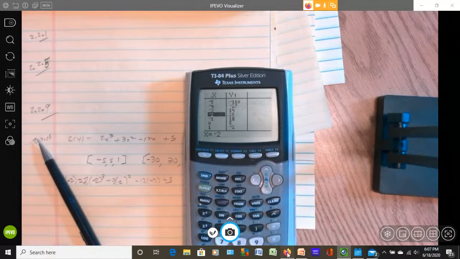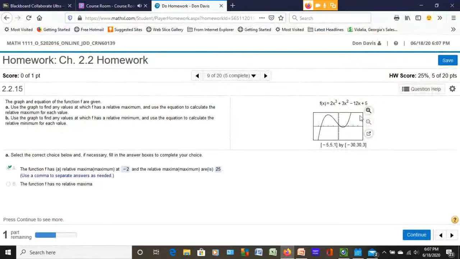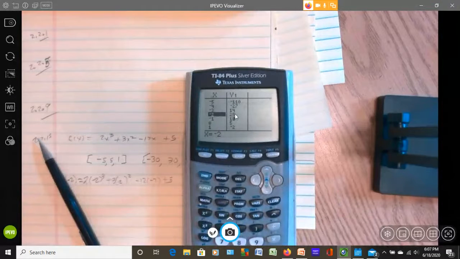But then when I went back and looked at the image at Excel, they obviously chopped it off. And so this is the only place in here that you would have anything that could fit the definition of a relative maximum. And so what is the value of the function when x is equal to minus 2? The value of the function when x is equal to minus 2 is 25. And if you didn't have a calculator, how would you do that? You'd have to put in minus 2 into this function and evaluate it at minus 2. And hopefully if you did it right, you would get 25.